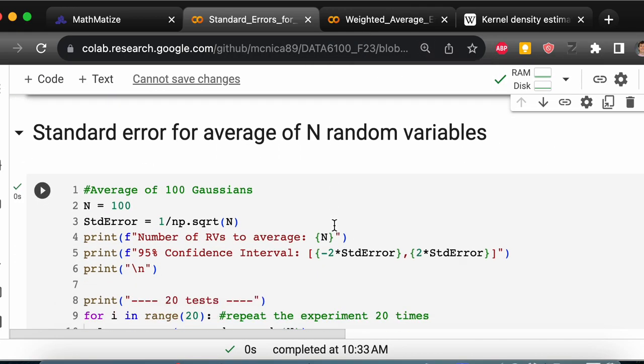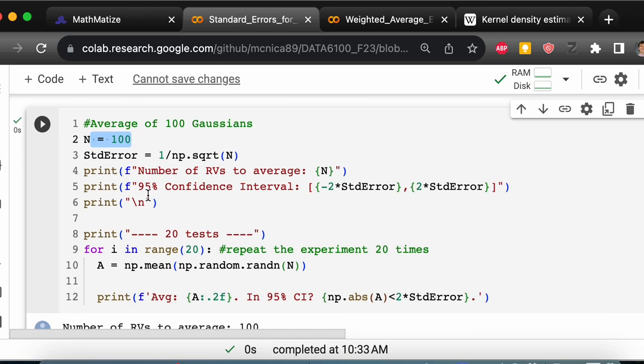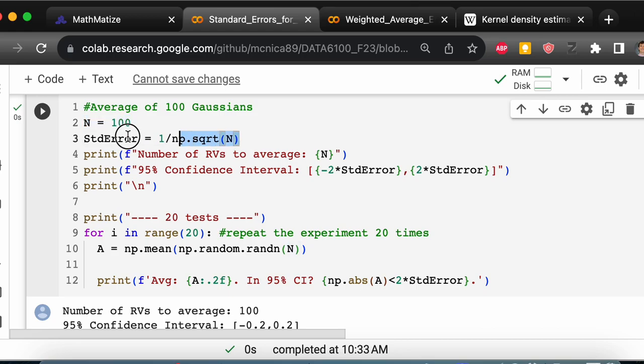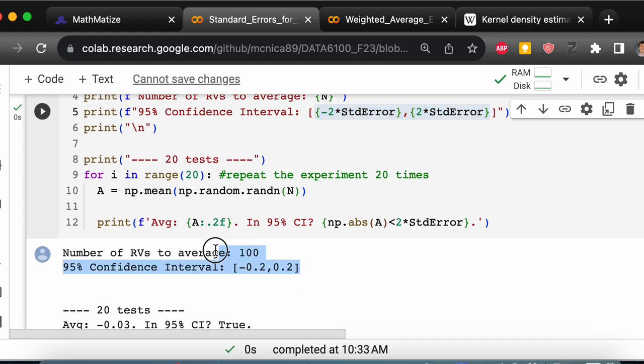Okay, so here's the question. We have 100 Gaussians, or Gaussians if you're British, n equals 100, and the standard error is always 1 over the square root of the number. So in our case, it was 100. That's why we got 1/10. And a 95% confidence interval, you can do -2 to 2. And so this is what it calculates. This is doing the pen and paper math that we just did. 100, -0.2 to positive 0.2. Or if you want to be more precise, you could do -0.196 and have an extra decimal place.